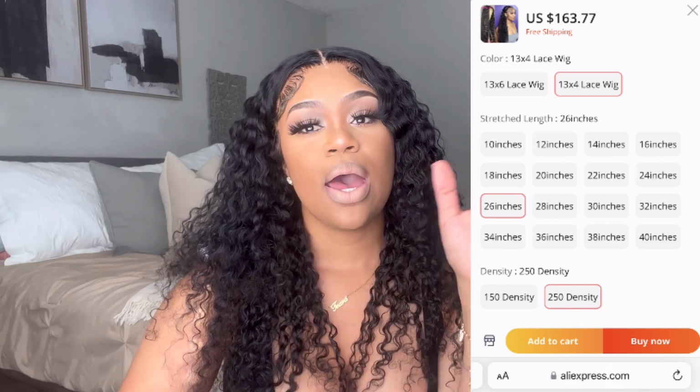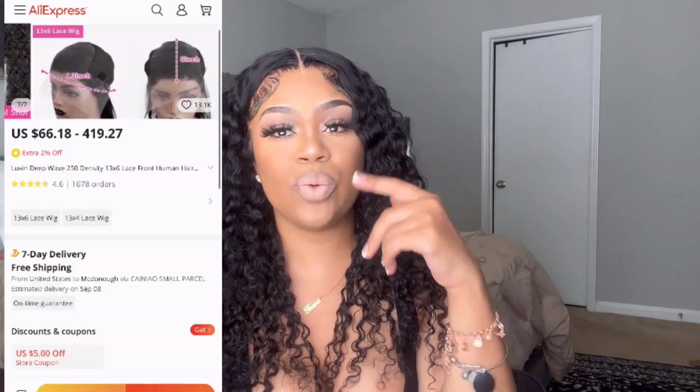So I purchased hair. I saw this hair, it was a 26-inch and a 250% density. So I'm like, oh, I got me a steal. I will also leave the product details on the screen somewhere. I'm not really sure if they had an option where you can up or lower the density, but I did choose 250% density, 26-inch, and I believe the total cost was $177. That is before tax, because I did order multiple units.